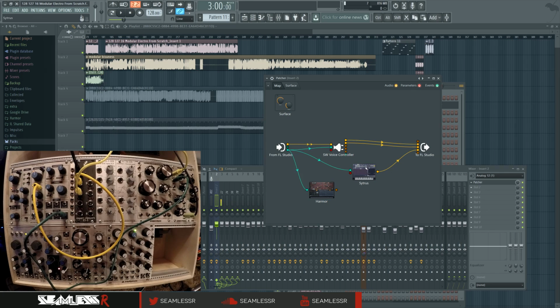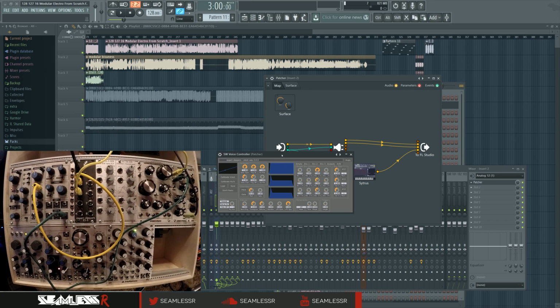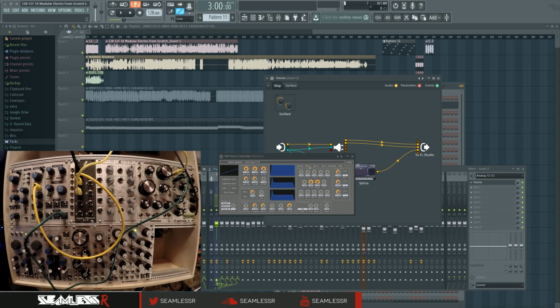Alright, so 7 and 8 are doing this. I don't have any envelopes, although it seems to think I have an envelope. Is that what 3 and 4 is doing? Send 1, 3, and 4. Ah, that's this guy. That's right. So output 1 is 2, gate 3. So 4 is actually still just a regular envelope. So envelope 1 is output 3. Actually, I don't want any attack. I do want decay now.